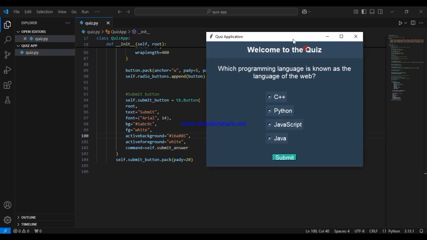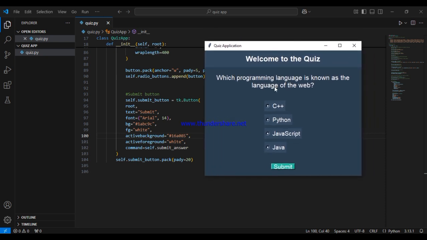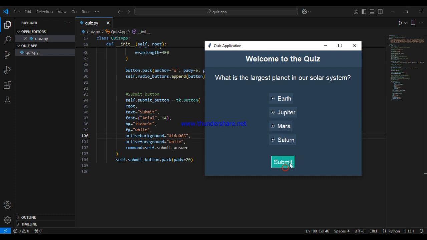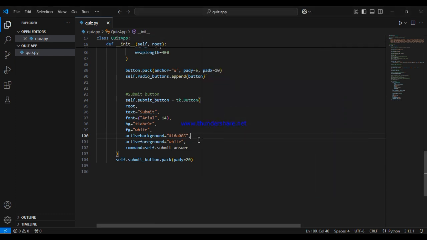You can see our application is actually smart enough to know that we didn't select anything. It says submit, that one that pops up immediately when you submit. Then the active foreground, the foreground of the word, is going to be white, and we create a command. When we click this button, where do we want to send our answers? We create a command for that button so it can actually submit our answer somewhere that we do not know yet, but we are going to see in a very short time.